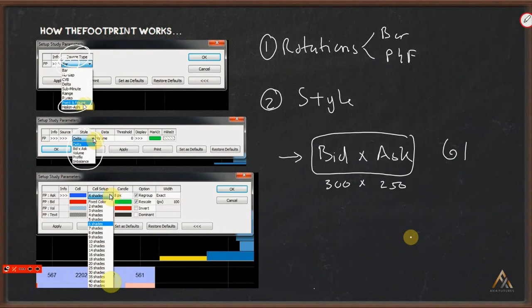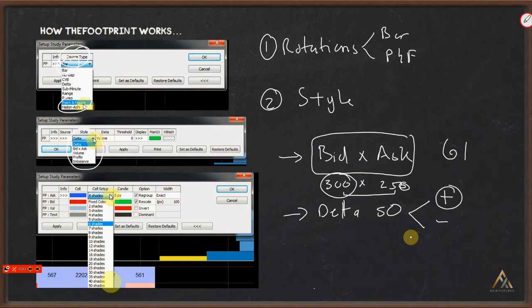Now, the second type you can expect to see is the delta. As explained, the delta is nothing more than the difference between the volume traded by buyers and sellers. So again, in this example, we can see the delta between these two would be 50. That delta can be represented as a positive or as a negative. Very simply, if there was more buying at this price, the delta would obviously be positive on the day. Vice versa, it would be negative.